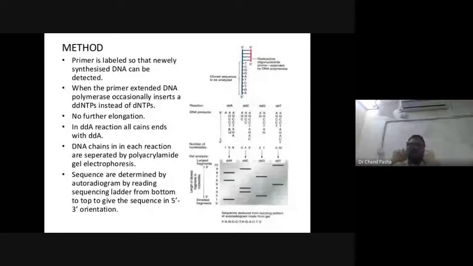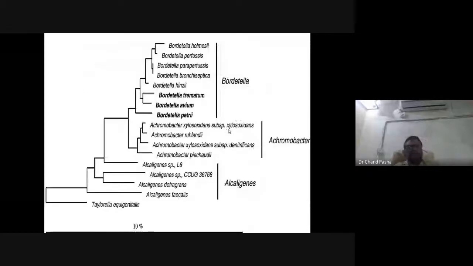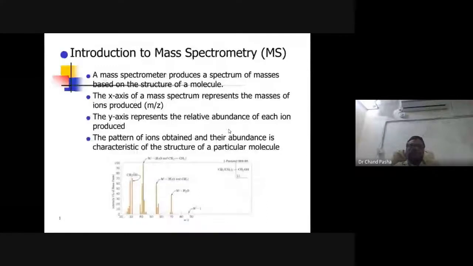So in sequencing, you are supposed to compare certain sequences, as I told you: 16S rRNA for bacteria, and in the case of lower eukaryotic microorganisms, it is ITS rRNA or IS elements. Whereas in higher organisms, what should we compare? It is cytochrome C. By comparing proteins also, there is one protein, cytochrome C. You take cytochrome C and do a sequence analysis, and you can find out the relatedness among the 2 organisms.